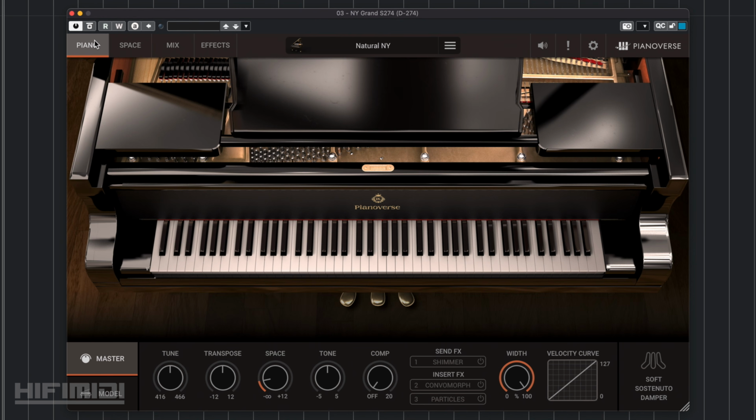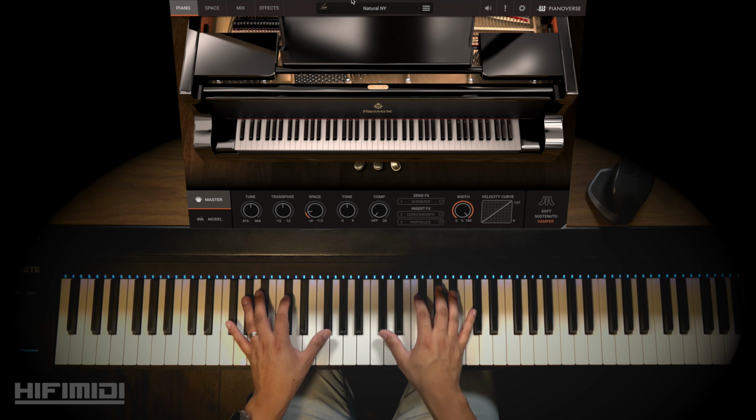D274. This is another famous piano. Steinways are famous because not only are they masterfully made, you can get them to sound almost any way you want. Bright, dark, clear. They have kind of a middle of the road sound as far as the tone.